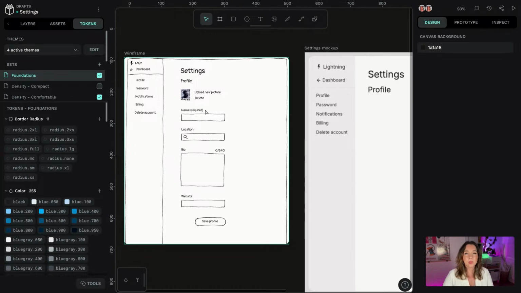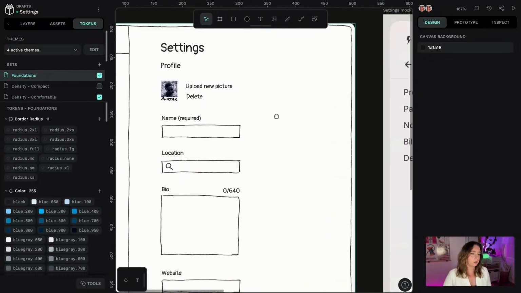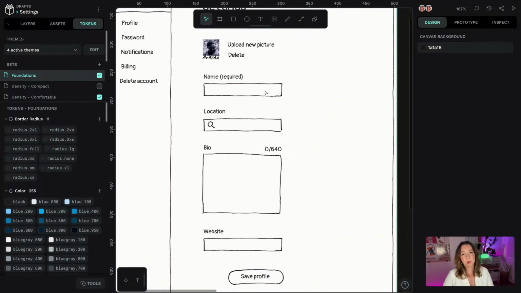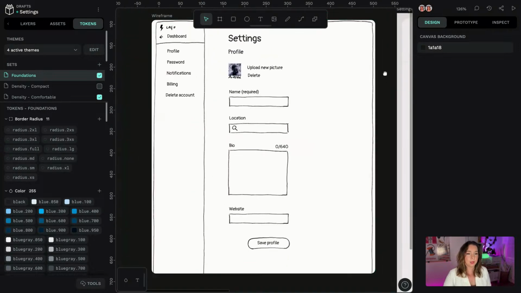If you look at the features of these elements, we've got a form input text box with a name. It's got a little section that says required. We've got the same again for a location, but it has an icon. We've got similar for a bio. It's a larger text area. It has a count on how long the text inside it is. We have a website one. That's just a pretty plain text input. So all of these, we could repeat the same thing again and again.